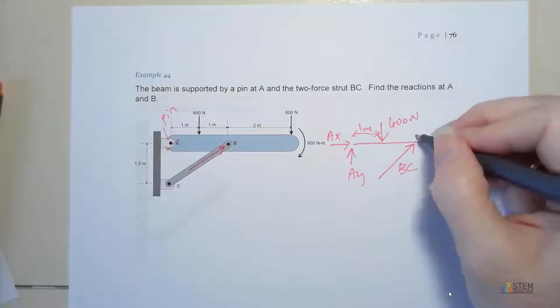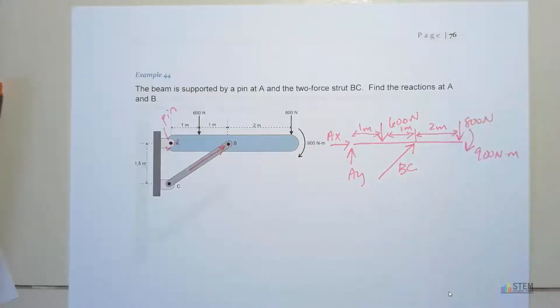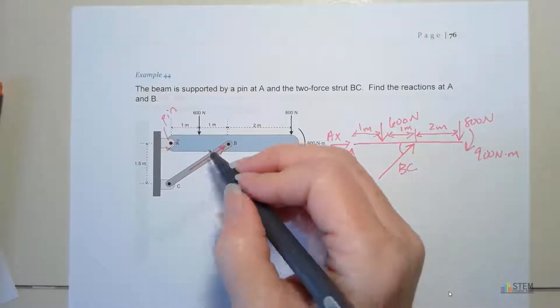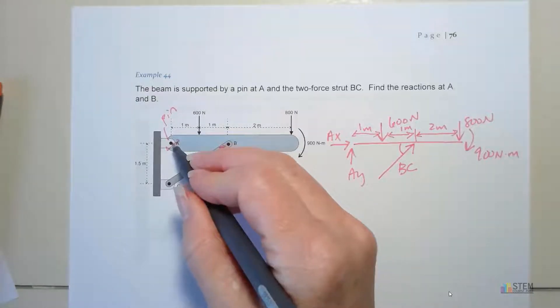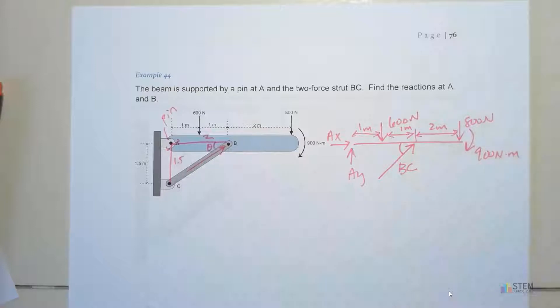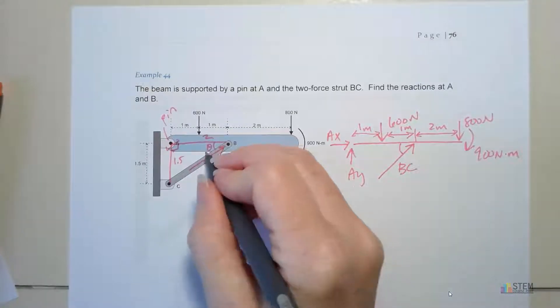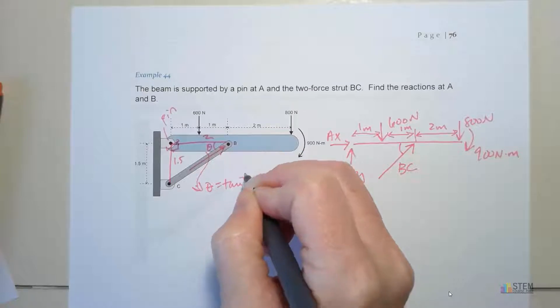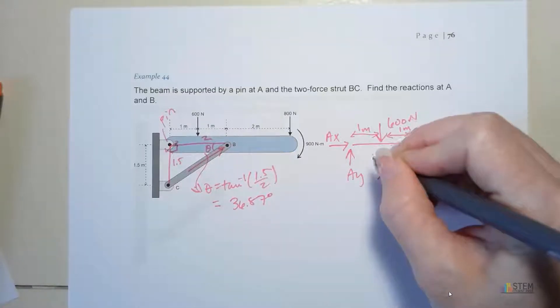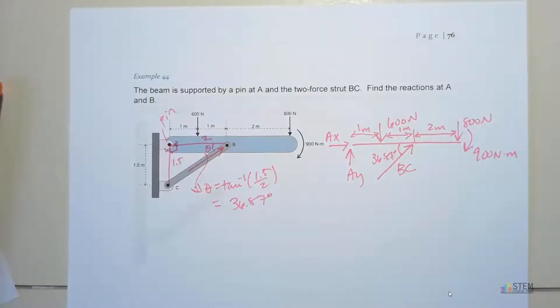Let's finish putting these distances here. So this is one meter, and then this is two meters right there. That'll be our diagram. There's one more thing I want to put on here. I need this angle right here. Can we find that angle? We know this distance is two and this distance is 1.5. We can, because that's just the right triangle. So theta here is going to be the arc tangent of 1.5 over 2, which is 36.87 degrees. That'll be our final free body diagram.